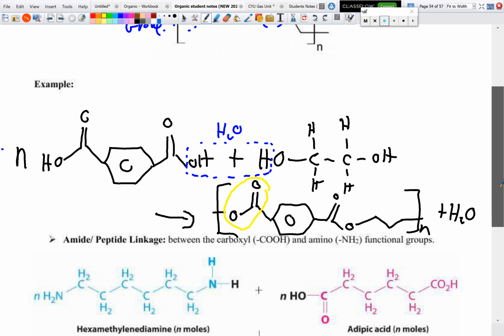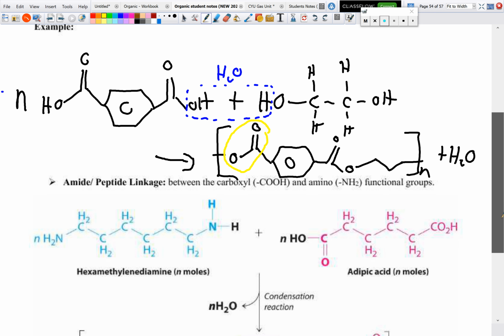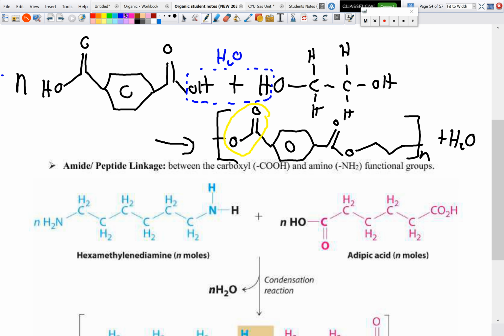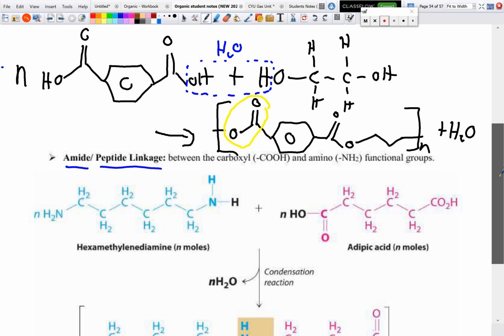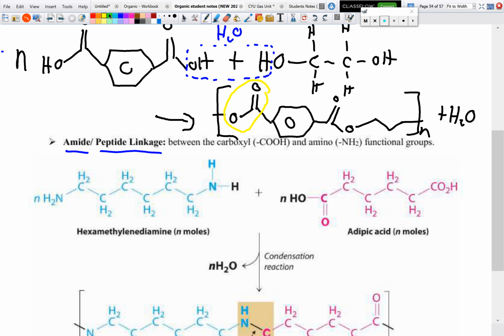Now, if we have something that's not an ester, but let's say a bigger one, or ammonia comes into play, this is when we get something called an amide or a peptide linkage. So this is when we condense out water still, but we end up getting this functional group with our nitrogen, but we're still going to react with a carboxylic acid. So kind of what happens, this amino group with the nitrogen is still going to react.